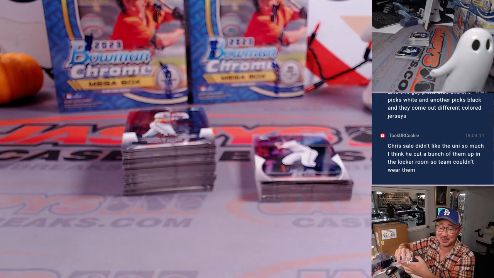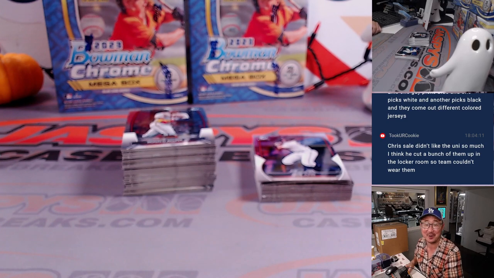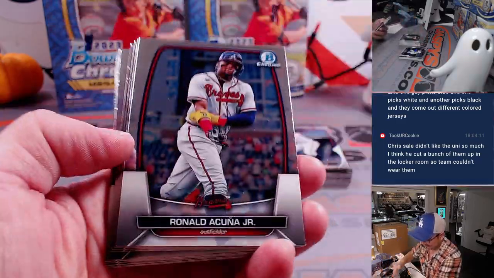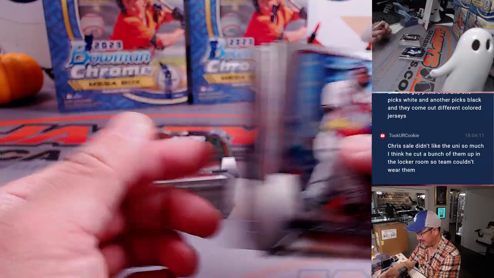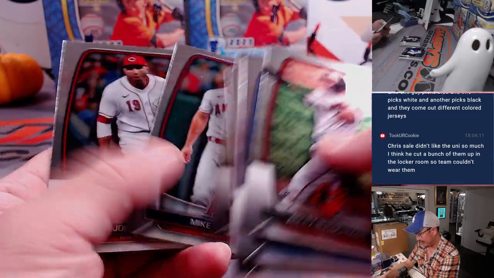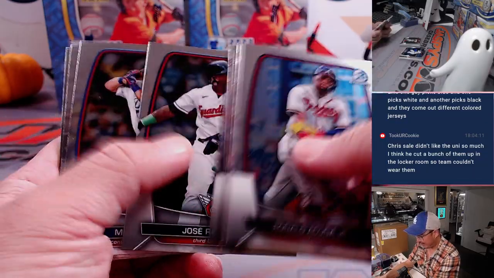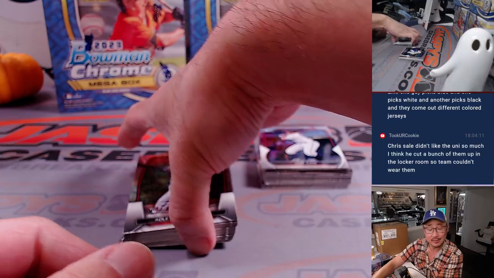That's right, there's the story. Took your cookie saying Chris Sale didn't like the uni so much that he cut up a bunch of them in the locker room so the team couldn't wear them. Just red-ass Chris Sale. He's just like, uh-uh, these are dumb. But I don't know, we need an investigative reporter on this.